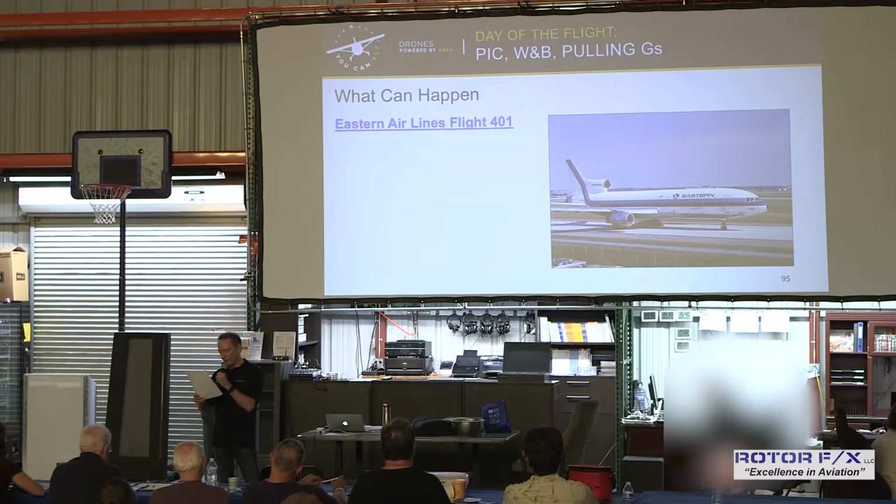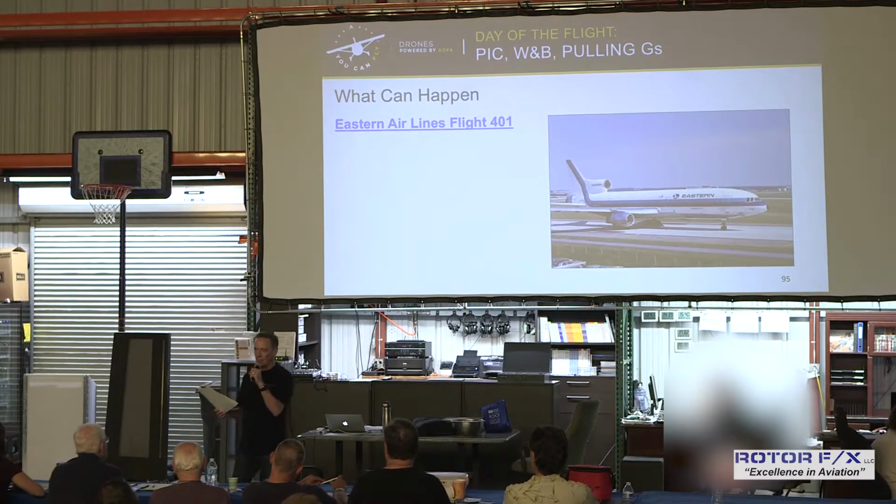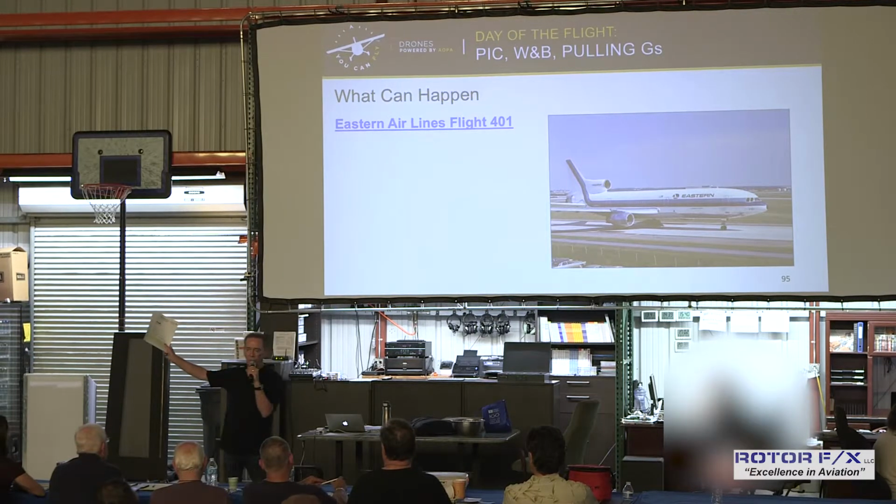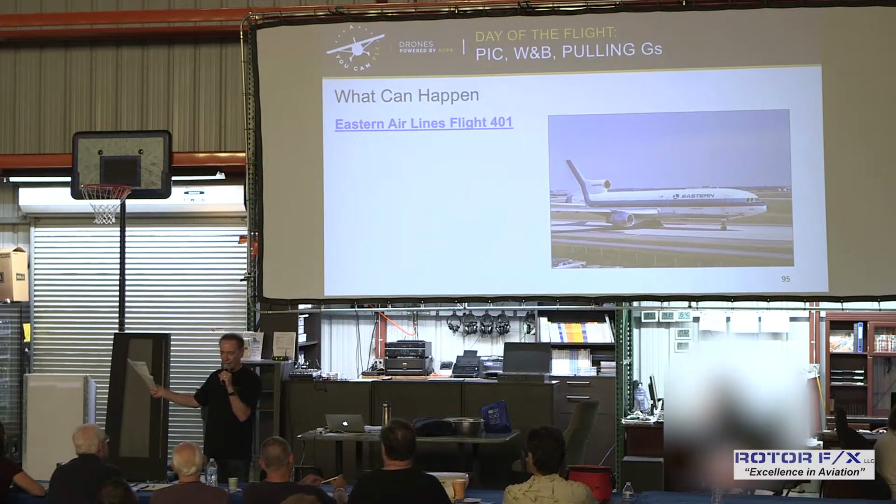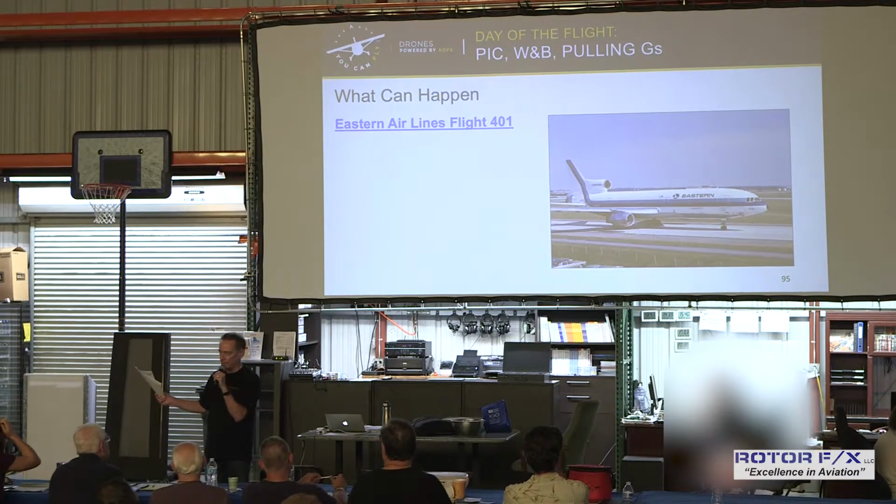So they departed JFK for a flight to Miami. The flight was uneventful until the final approach to Miami, and they put the landing gear down, and the light on the control panel that indicates that the landing gear is properly deployed was not coming on. So now they're trying to figure out, is the landing gear properly deployed or not? Or is it just a light bulb burned out? I'll make a long story short because there's about 5 pages of transcript here. Unfortunately, the pilot had a co-pilot, and on this flight there was a flight mechanic as well. So there were 3 people in the cockpit.